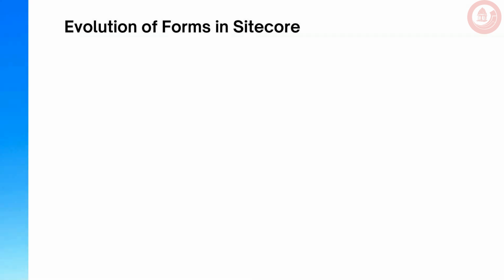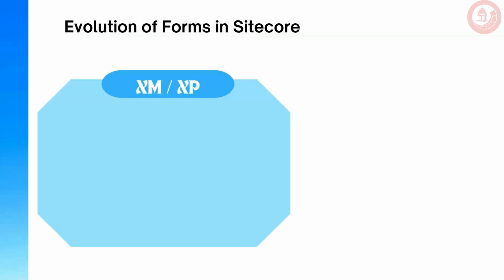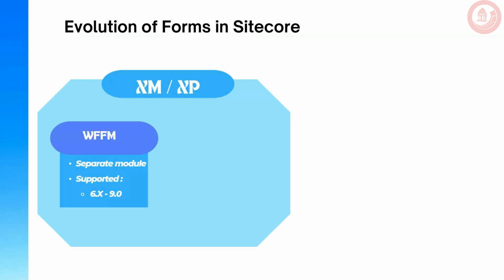So, the evolution of forms in the Sitecore space. For this, let's go back in history a bit. In the Sitecore space, particularly in the XM and XP world, form support was first introduced back in 2008-9, along with Sitecore 6.2. It was a separate form module. I'm sure if you have worked with WFFM, you would know that. It was a separate installation altogether, and initially it was used as a web form component which we had to add on the Sitecore page.